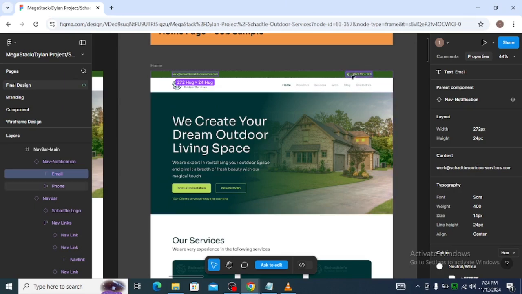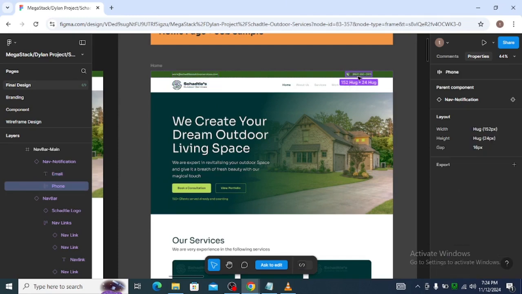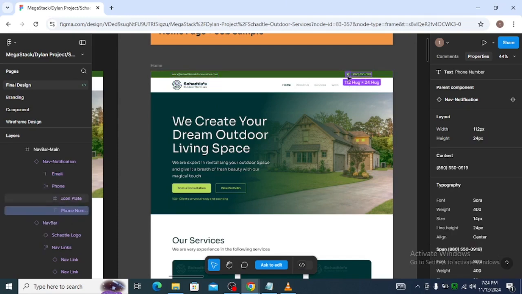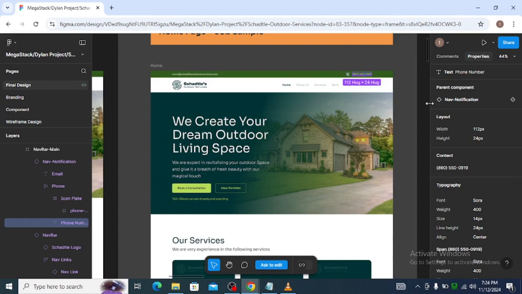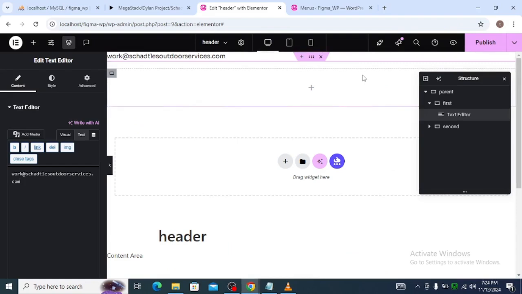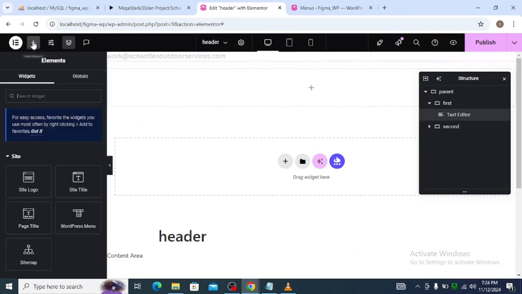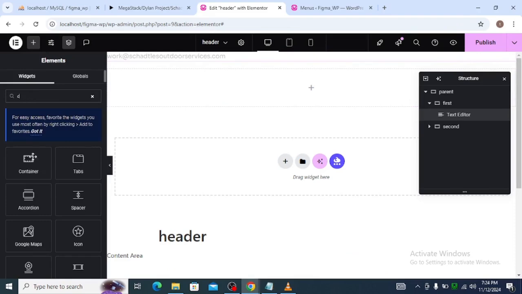And then the second, we're having a call icon, and then the phone number. So this is what we're having. So I've already exported this call icon. So in this case, since we are having a call icon and a number, it will be better for us to make use of another container inside this one.